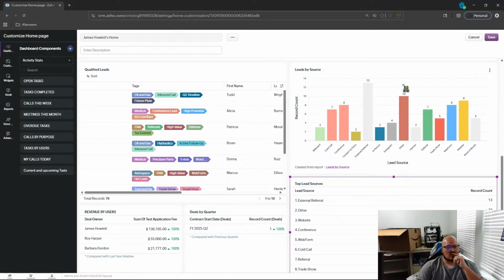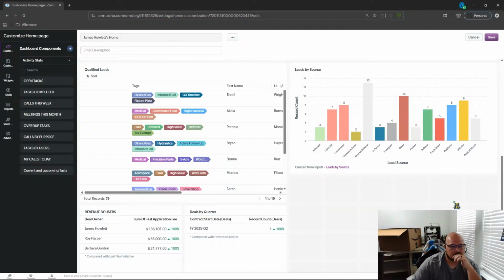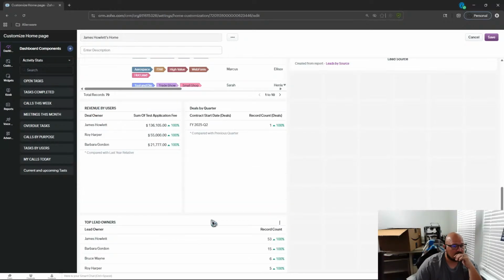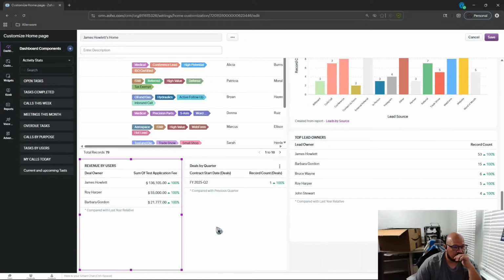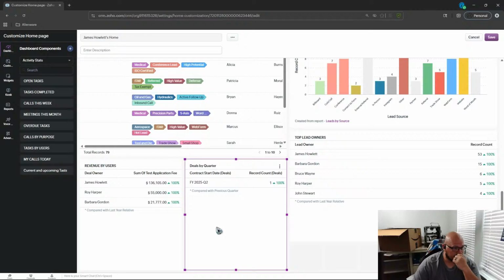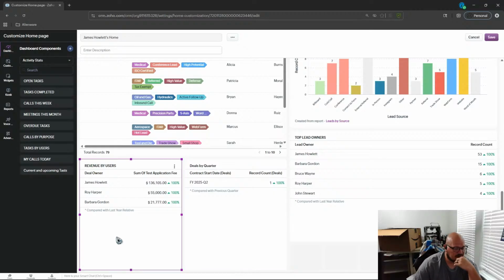So this shows external reference. So this shows the number already. So I'm going to remove this then. Okay, deals by quarter, revenue by users.